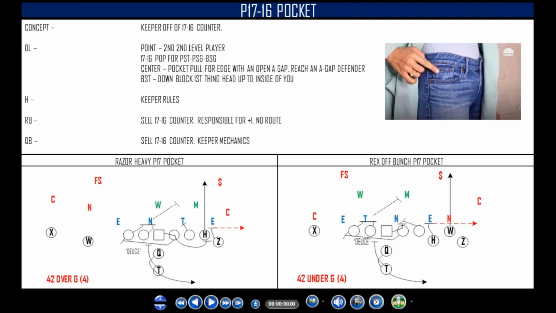Same thing over here on the right, play side tackle. There's nothing head up, nothing B gap, so he's blocking the first thing inside with the nose. He's coming to smash the nose. The center cannot sickle pull or pocket pull anymore because he's an A gap defender to his right. So he's just going to reach that A gap defender, plays over.